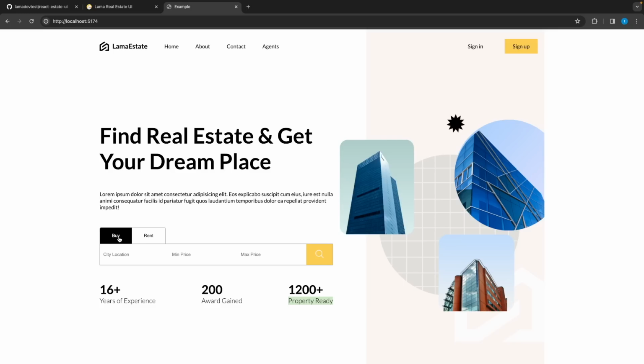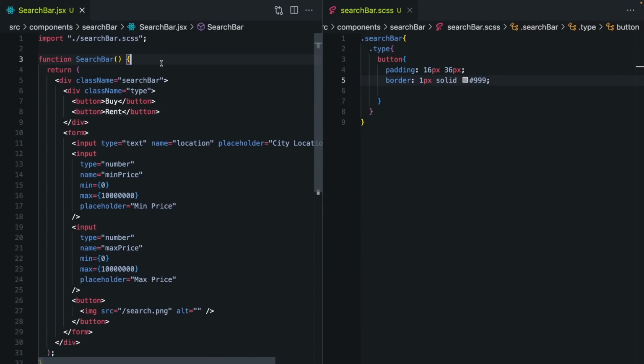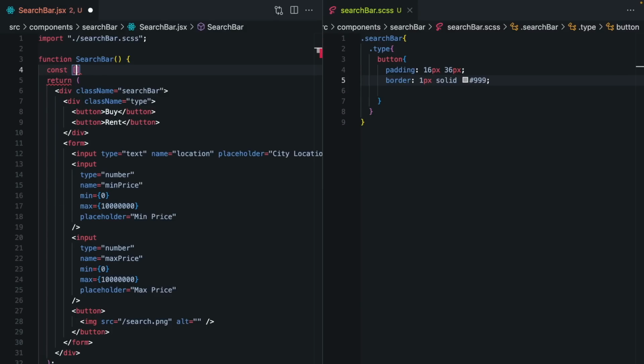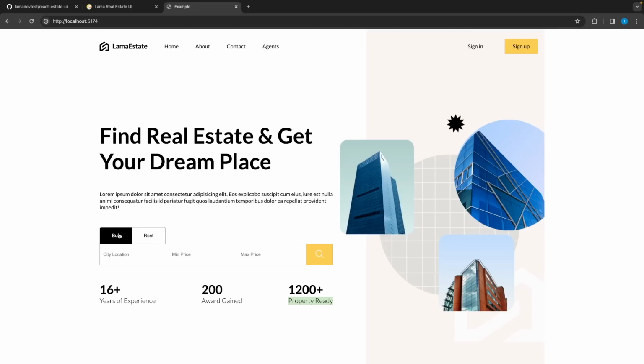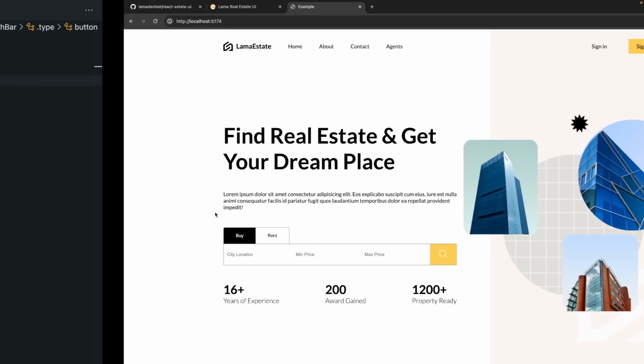So again, we are going to need here a functionality. At the beginning, this button will be active, but we will be able to switch that. To do that, again, we are going to create a useState hook, and it's going to be our query object. Basically, it's going to store the type, the location, and these 2 prices.